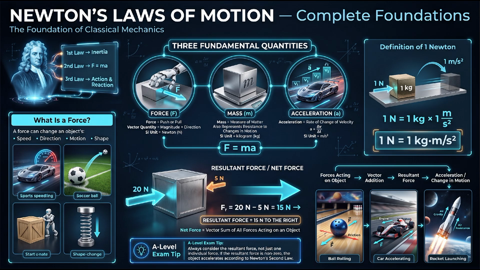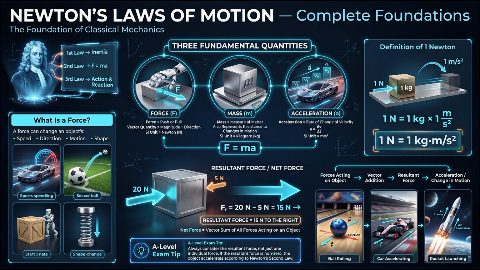The most important relationship shown in the center of the image is Newton's second law, written as F = ma. This equation tells us that the resultant force acting on an object is equal to the object's mass multiplied by its acceleration. It is important to understand that F in this equation represents the resultant or net force, meaning the vector sum of all the forces acting on the object. If several forces act on an object, we cannot simply look at one force and immediately determine the acceleration. We must consider all the forces and combine them according to their directions.